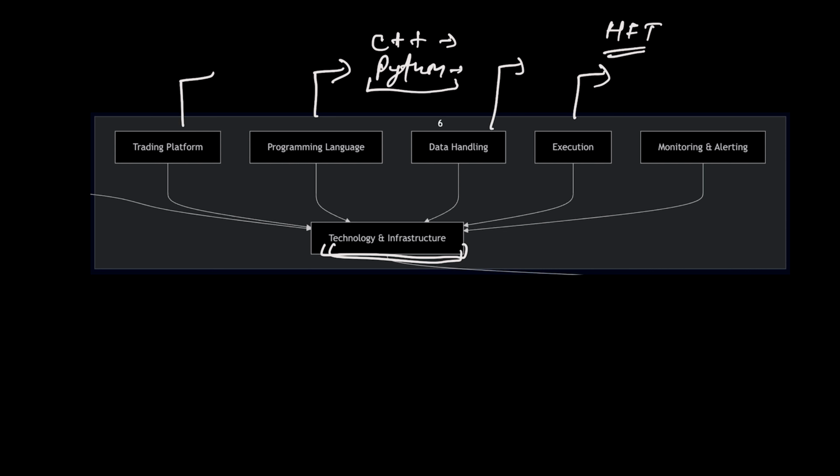Next we have the monitoring and alerting system. It's completely subjective, but you have to have a very robust monitoring system for the trading, right? So you have to set up real-time monitoring and alerts. It can be email alerts or phone alerts. It can be anything. So let's say you will get an SMS when your system generates a new signal, or you will get a Telegram message.